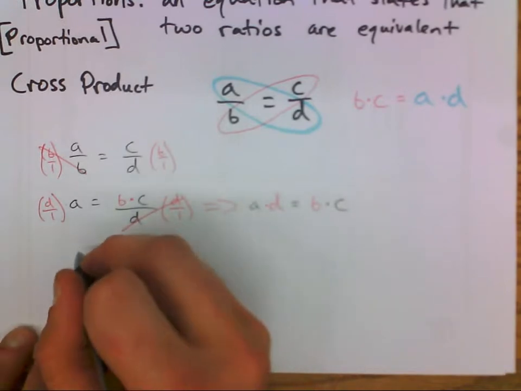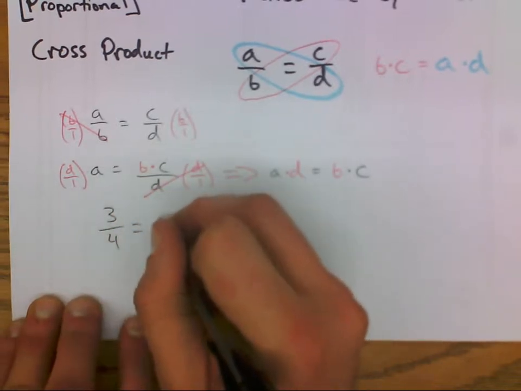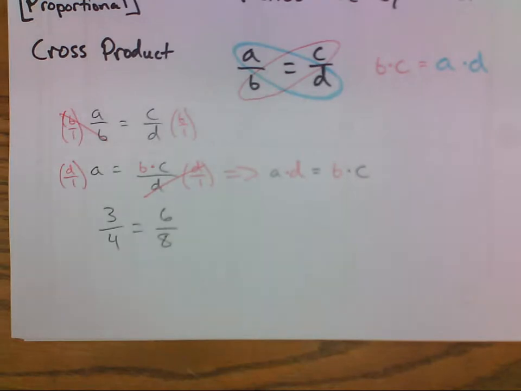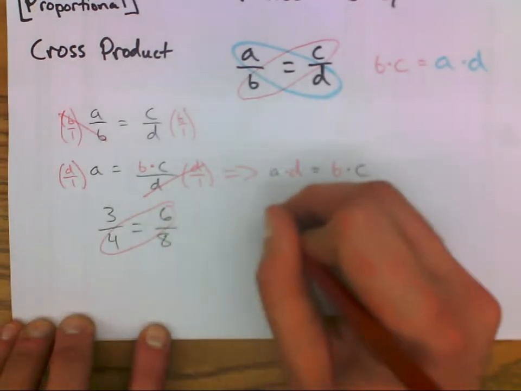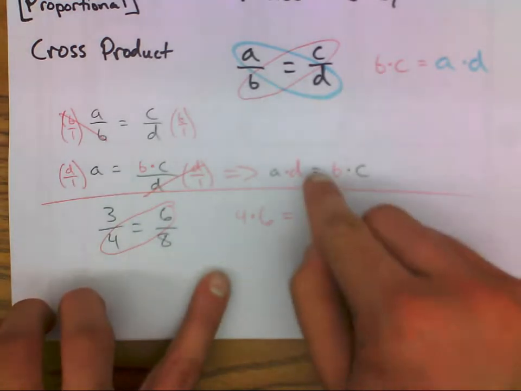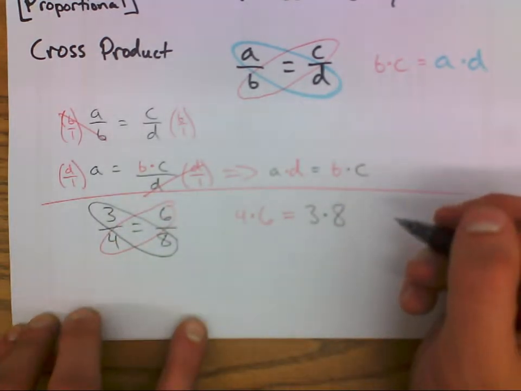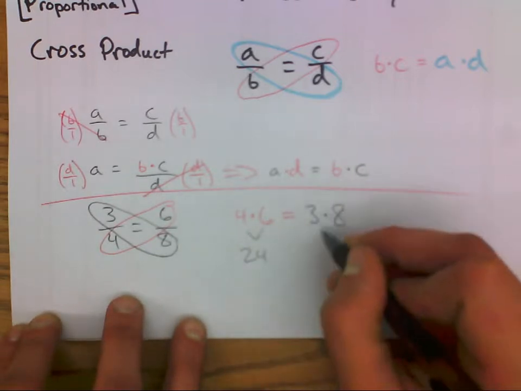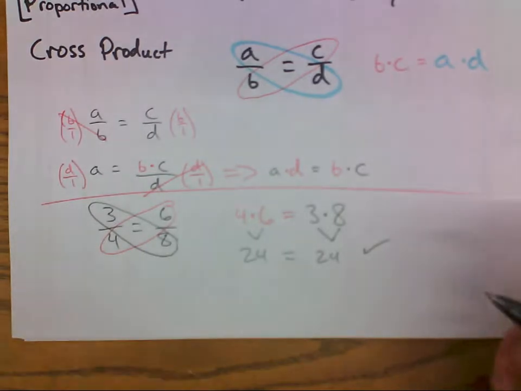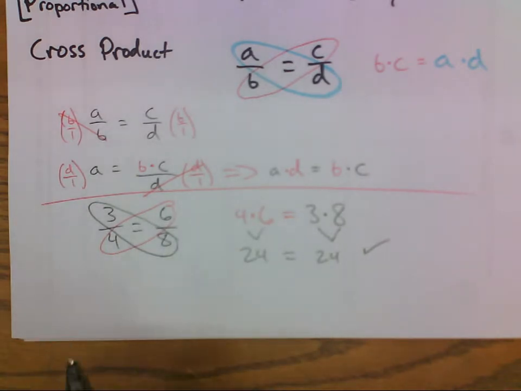I want to know if my fraction, let's say 3 fourths is equivalent to 6 over 8. Well, let's see here. Let's look at our cross products. That would be 4 times 6 is equal to, again, keeping this same form, 3 times 8. 6 times 4 is going to be 24. 3 times 8 is going to be 24. Are those two equivalent? Yes. So, doing that little quick cross product, I can say yes, those two ratios are proportional.